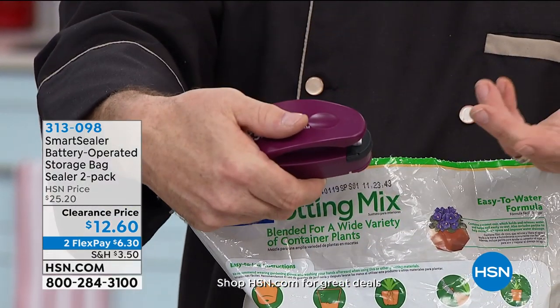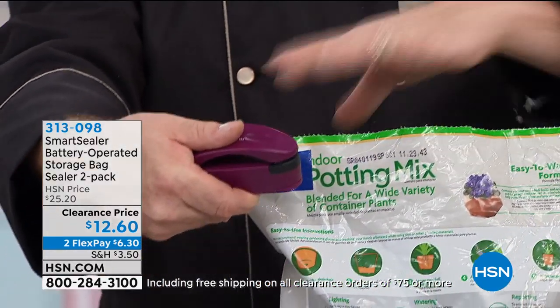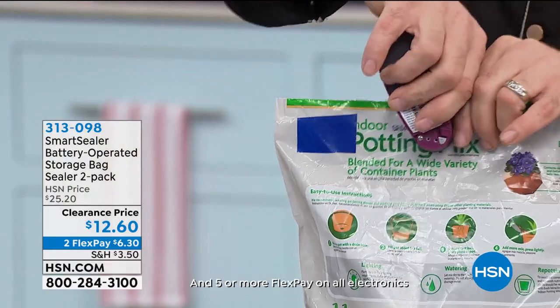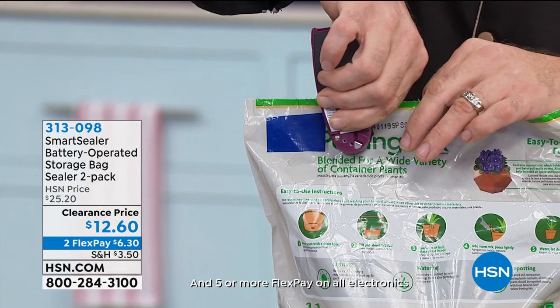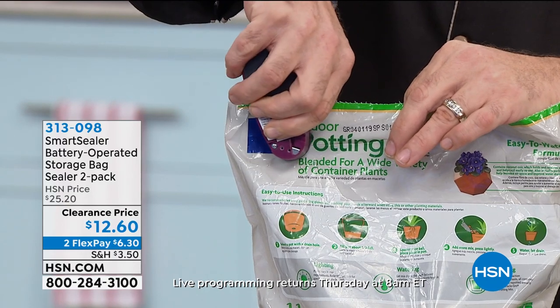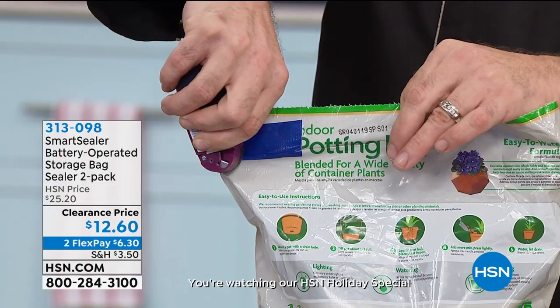And the fact that you're getting two is fantastic, and you're in complete control. So if the bag is thick, go a little faster. If it's thin, go a little slower. If it's foil, go a little slower yet. The bottom line is, it works on every one of them, and what you never have to do is buy one of mine. The bags that we're including with this are little food service bags, so if you've got some leftover oranges or apples, you want to toss them in the fridge and give them a seal, that's all you need to do.